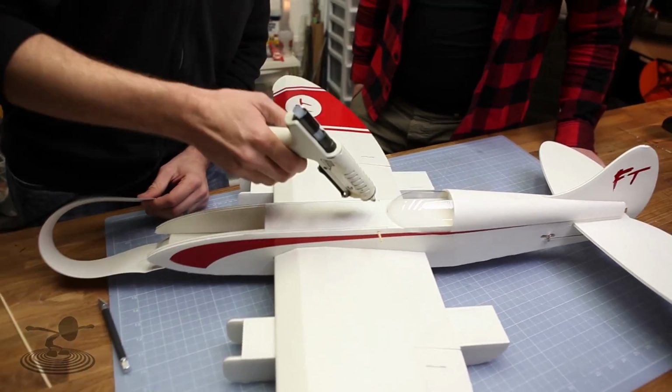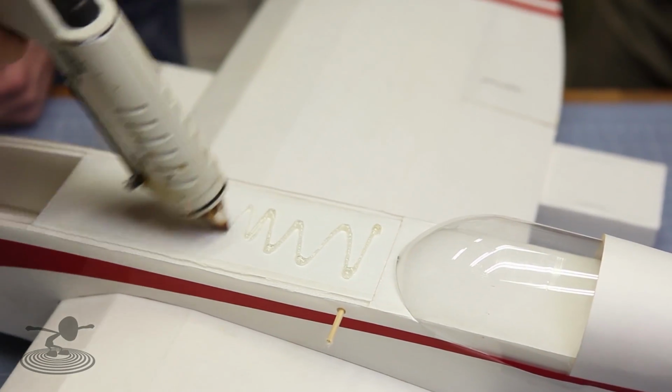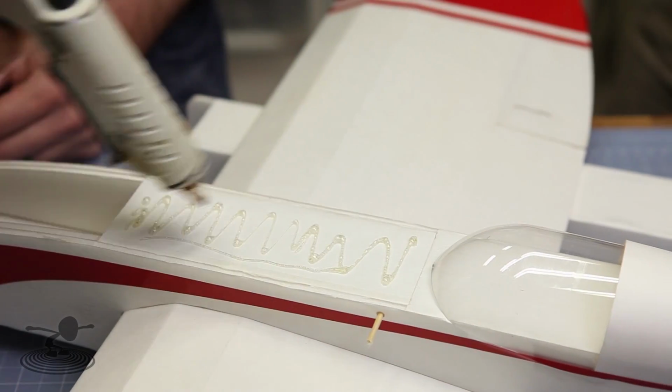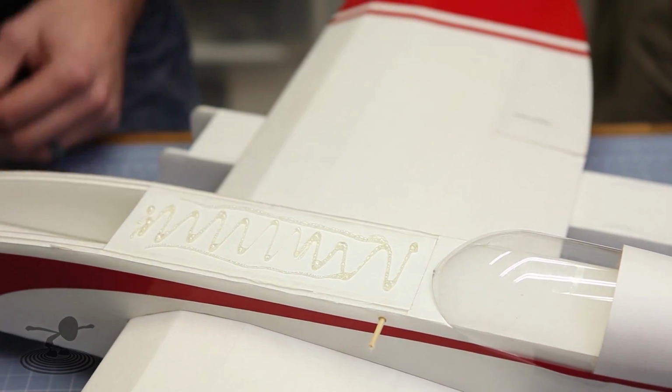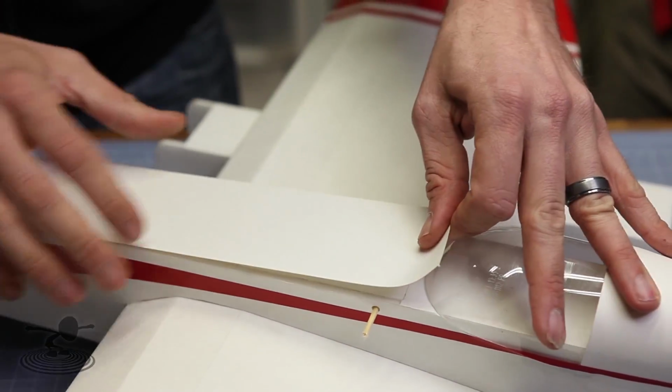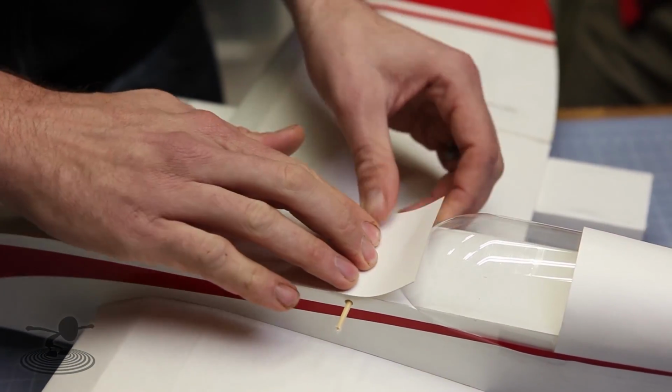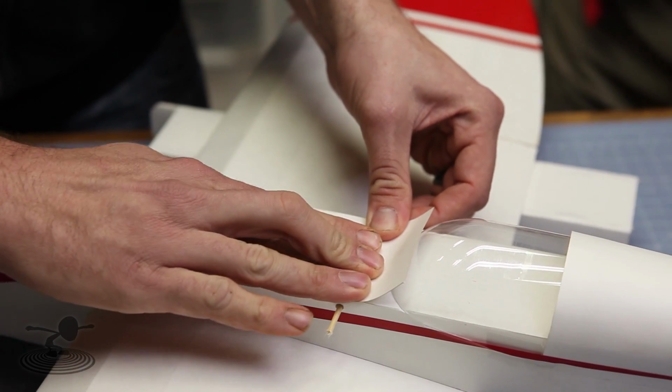We got plenty of glue. Nice healthy amount. Keep in mind when this squirts out, you don't want to glue it to your fuselage. That'd be really awkward. There we go. Pull back with nice even pressure. Make sure these contours fall back. And simply stick it right on down there.